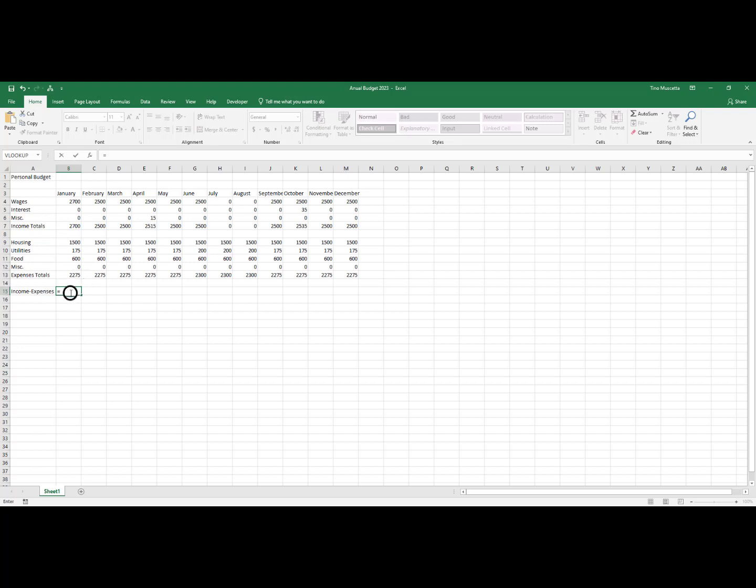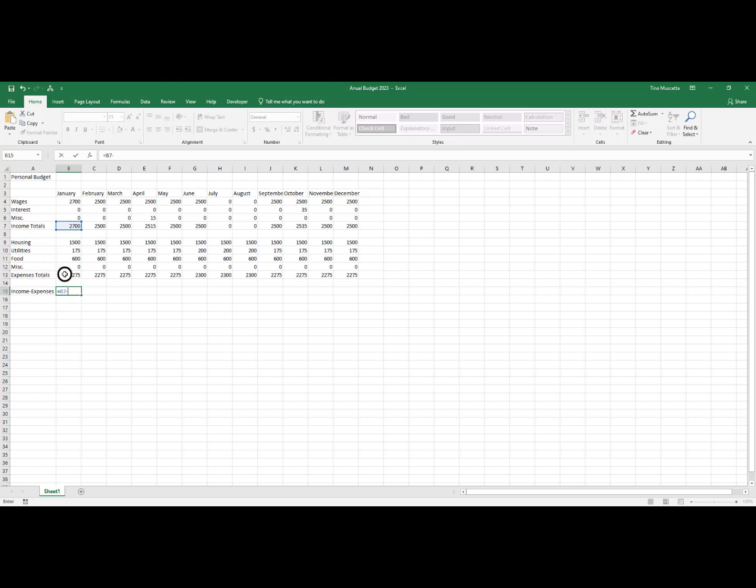So we're going to start with our equal sign, and we're looking at the difference between our income and our expense totals. Now there's no auto sum equivalent here, so we're going to have to use our second method where we individually click on the cells, and that's not a big deal, right? But what we're going to do is we have our equal sign, and we're looking at cell B7 for our income totals, so we'll just click on that, and you can see it's selected for us, and cell B15 has equals B7, right?